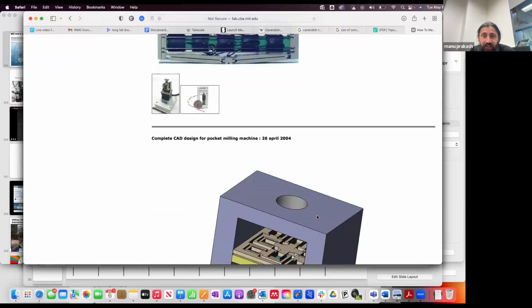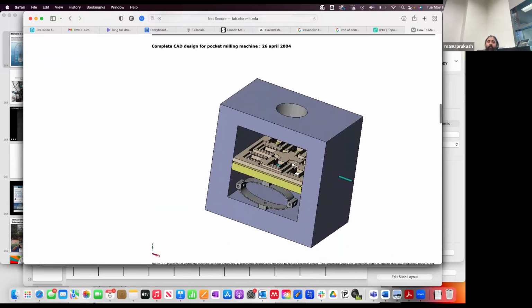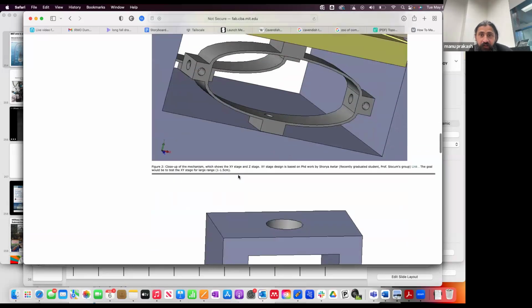Anyway, so we built this machine. The idea was, can you build it with a minimum number of parts? I wanted to carry a CNC machine in my pocket. Don't ask me why. Hidden inside is an XY stage. There is a Z stage, you can see the ellipse is the Z stage, and they all have different actuators. Then there is a mill that fits, which is essentially a very high-speed motor that just moves. And we actually built this.